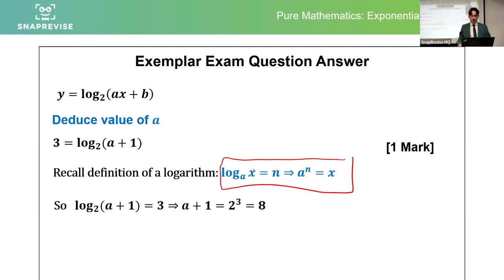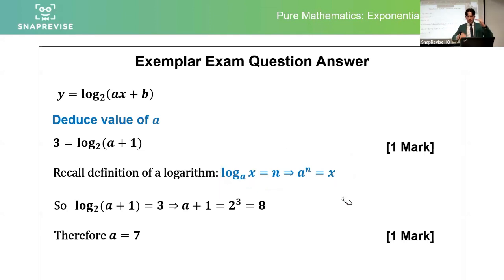So now we know that 8 is equal to a plus 1. We can solve for a, take 1 away from both sides. A is 7. So I'll just leave that there for a minute. So they're your two final marks. And that's just walking through it, finding a, putting the other point in by putting the value for b in, and then you've got a and b. Brilliant. Right, we're going to keep going.